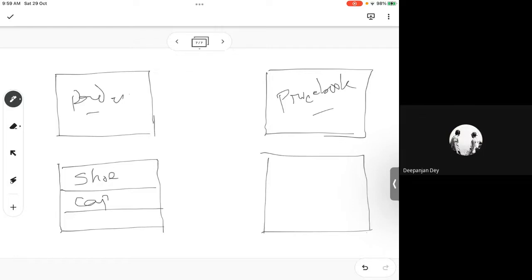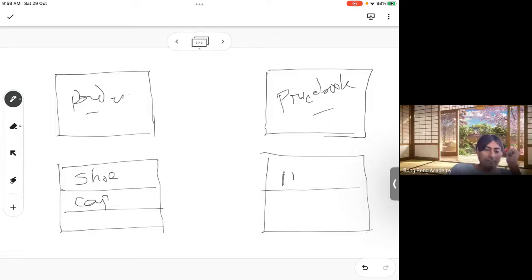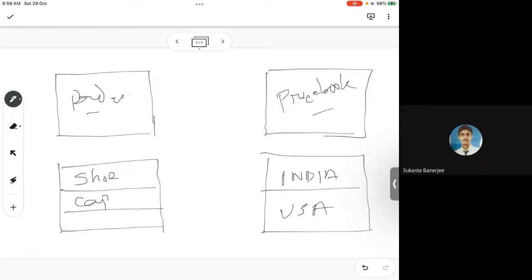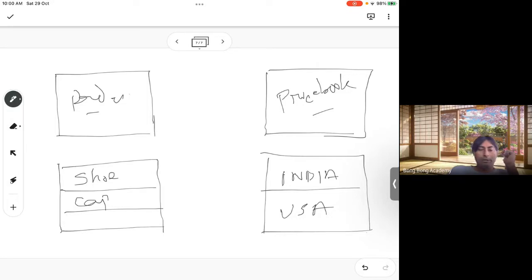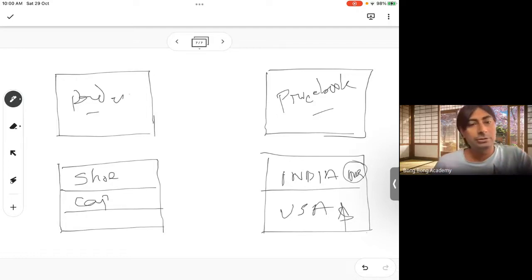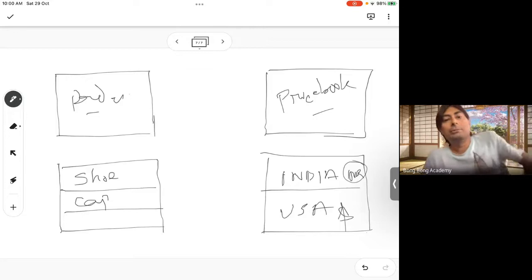For different geographic locations, different countries, we can have different prices. Absolutely right. In India, I will have INR price. In USA, I will have US price. So there are two separate prices, one in dollars and one in INR. Same product, but different prices in different geographies. So I have two menus: the India menu card and the US menu card.